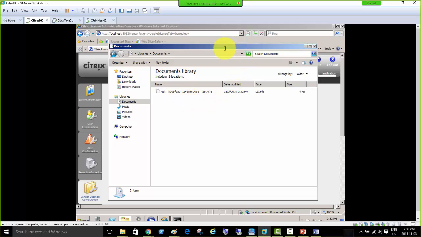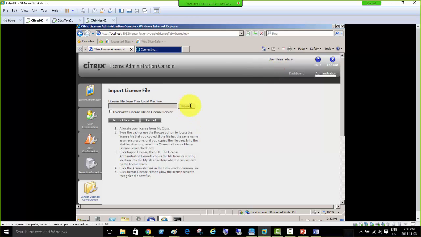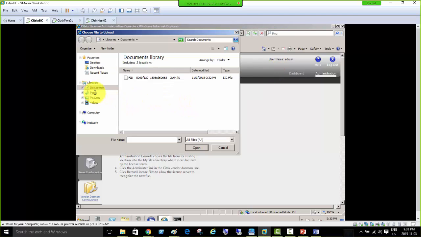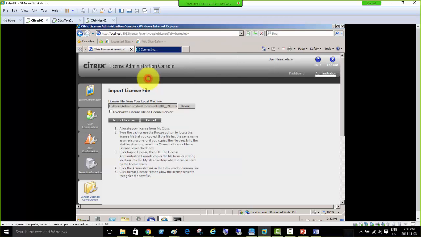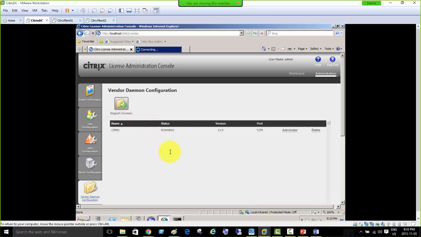Now, excuse me. So we have the license file, put in the documents. I'm just gonna minimize that, minimize this, and I'm gonna browse here and go for the document, check the time and date, 11/3 and 9:32. Yep, that's it. So double click that, it's here now. Import license. Good. As long as you get the green signal, you're good. Okay, so let's press OK here. We're good, we're done. And as far as the licensing is concerned, we're okay.